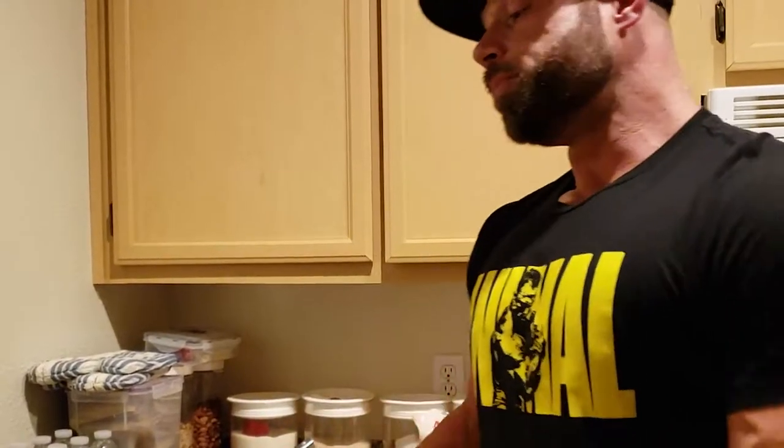So right away, I'll try to do my 2 scoops of protein with a little bit of egg whites, a little bit of almond milk, and the berries, blend that up, slam it down. Then I can go drop her off at school, and when I get to my office, I'll have my eggs, vegetables, and grits. So within the hour, hour and a half, I have both parts of that meal. And after the workout, it's usually just 2 scoops away. I usually add a little more egg whites. And that's it, some creatine and some glutamine. Simple. And then 30 minutes later, I have my next meal on the plan.